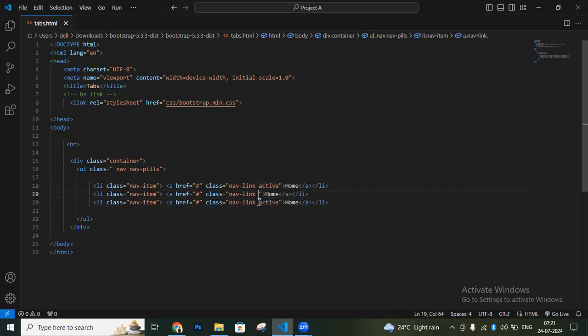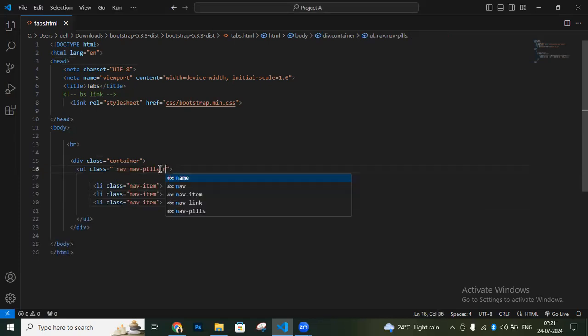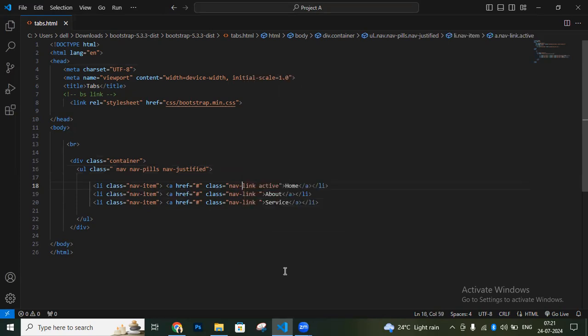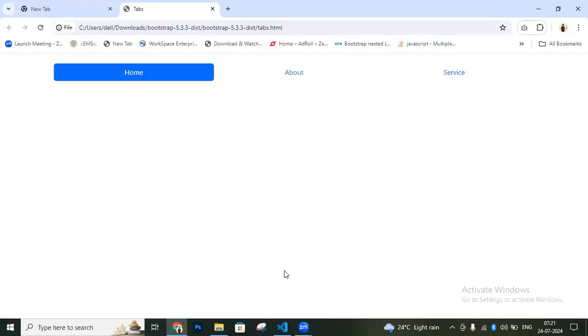Trying to remove this active, and about, service. Now I'm just writing the justified class. Right click, open in default browser. So here we go. We created here home, about, and services.